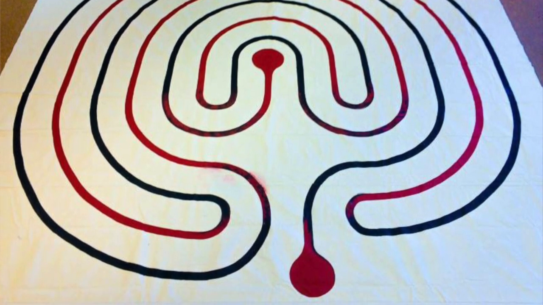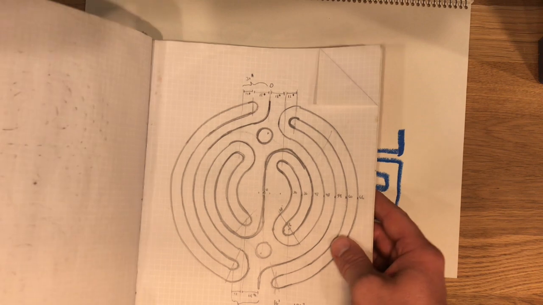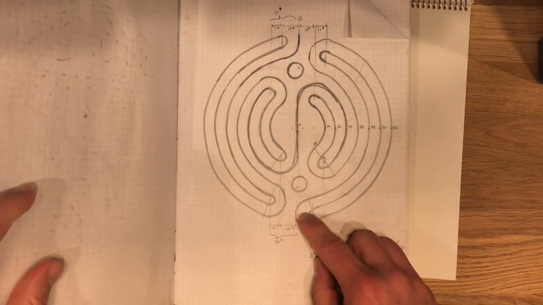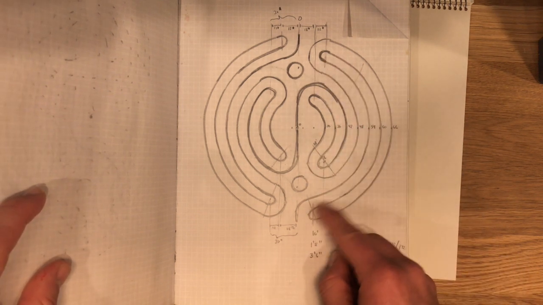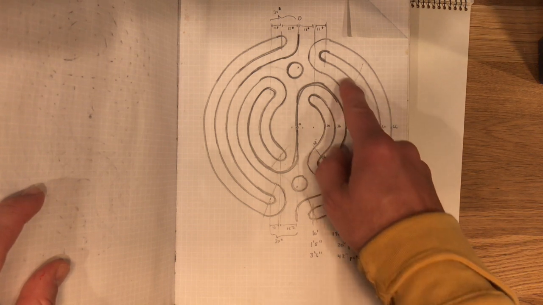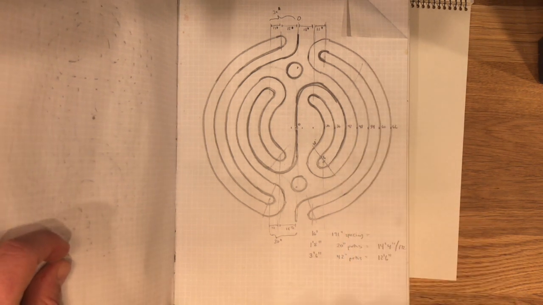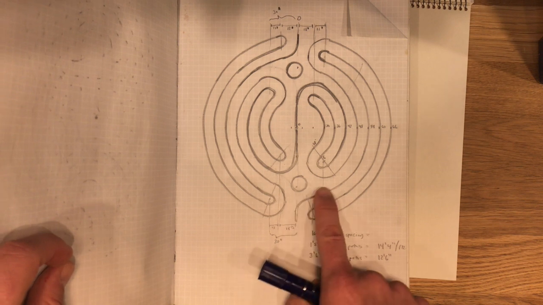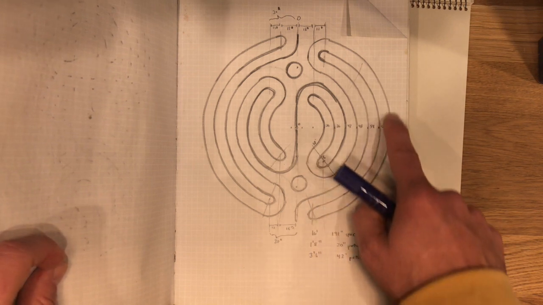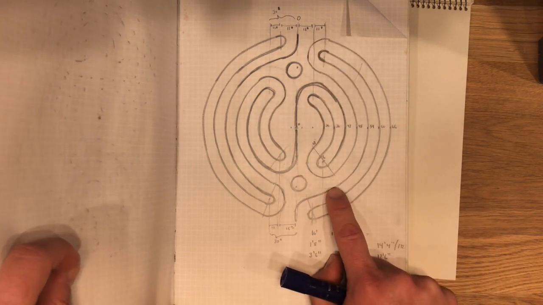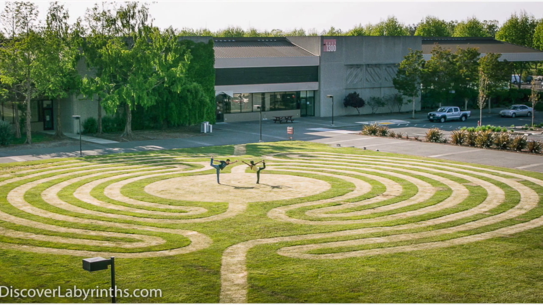Now the other thing I wanted to show you was when I have done mowing labyrinths in the grass, what I do is I draw the Ariadne thread for the lawn mower and then spray paint the line in the grass. So you can see a process of where the center of the pathway should be and then you simply mow over the line, centering the lawn mower on the line and create a mowed classical labyrinth as this was done at the Sonoma Mountain Village in Santa Rosa, California.